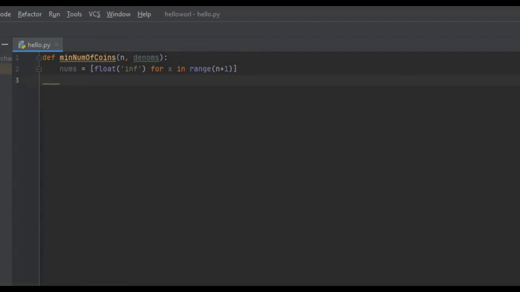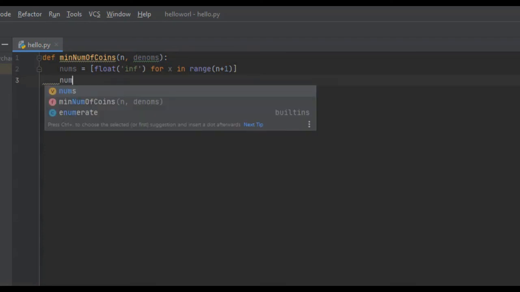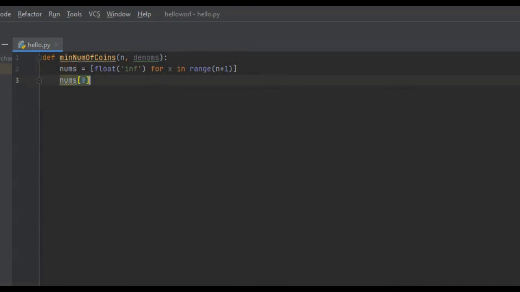So as of now, our nums array is of length n plus 1, and each element is infinity. From here, we can make the very first element equal to 0, and the reason we can do this is because regardless of what our coin denominations are, the minimum number of coins necessary to make change for $0 is 0. So we can just say nums of 0 is equal to 0.